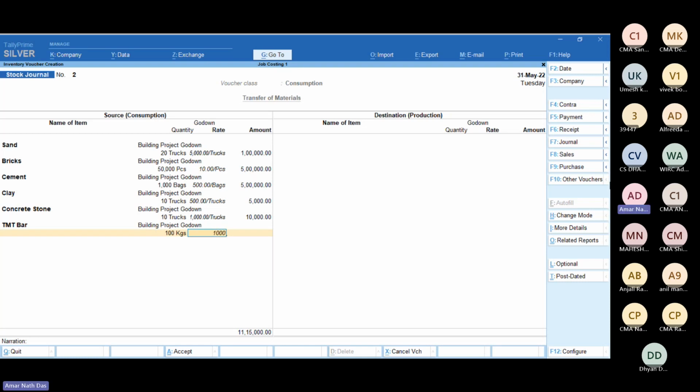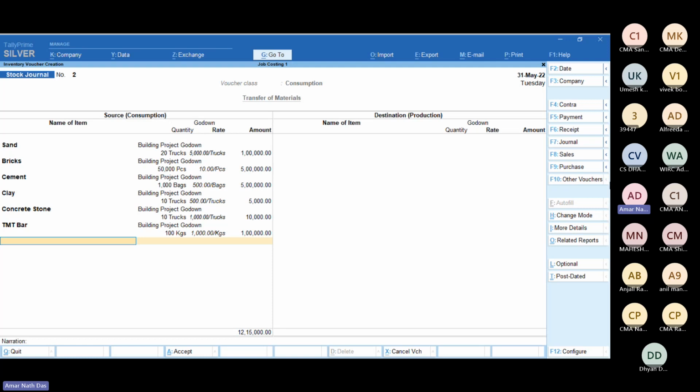I repeat again: 5,000 per truck, 10 per piece, 500 per bag, 500 per truck, 1,000 per truck, and 1,000 per kg. Okay, done.